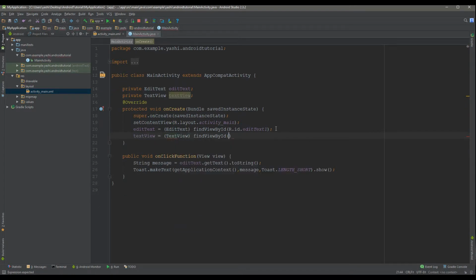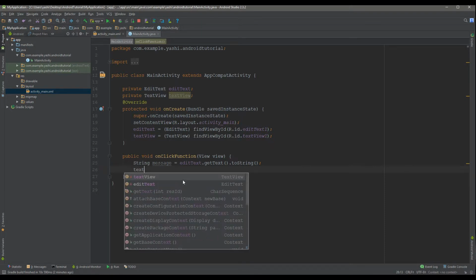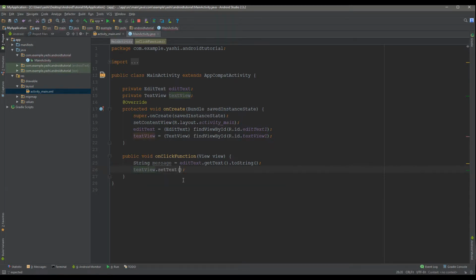Find view by id R.id.textview1, and then here instead of having a toast message, I can set the text of the text view to message. So it's that easy. All I need to do is this set text function onto the text view that I've initialized here. So yeah, this should work.